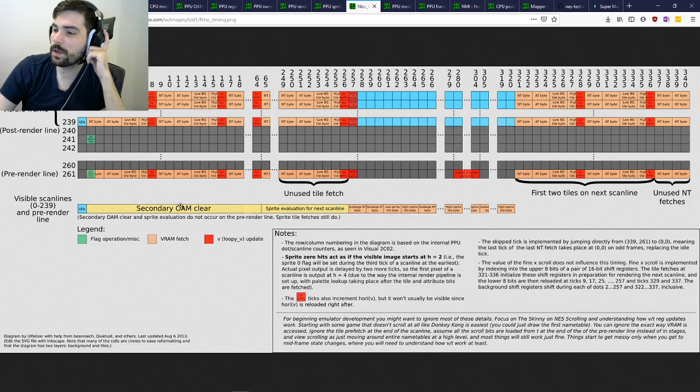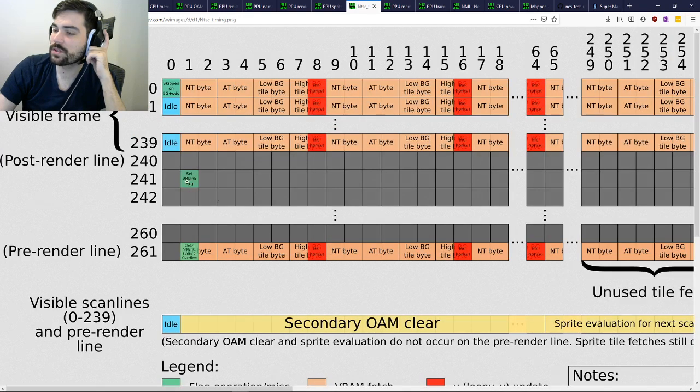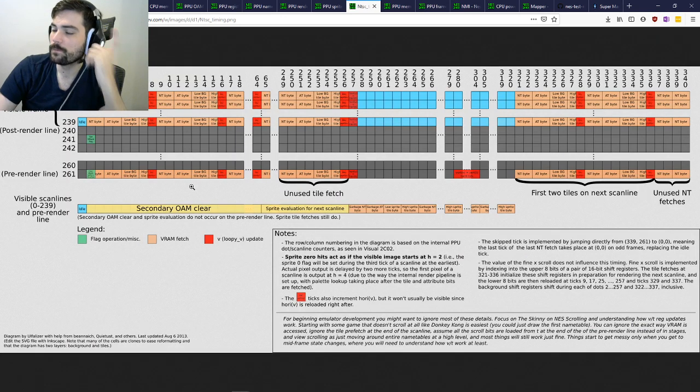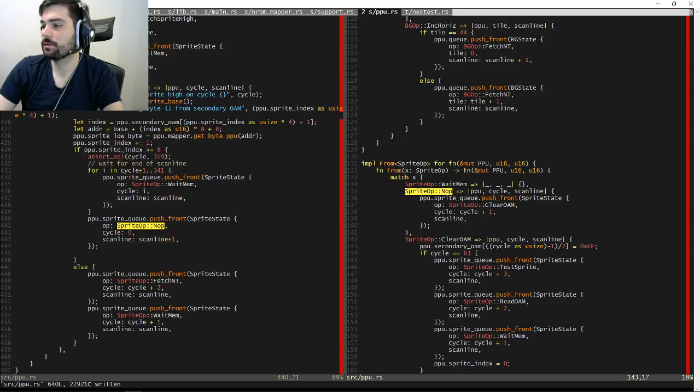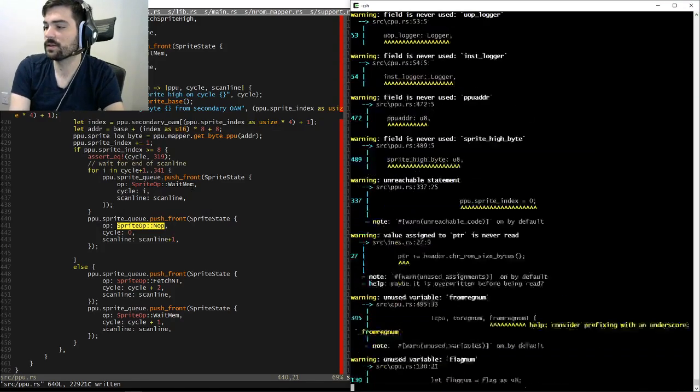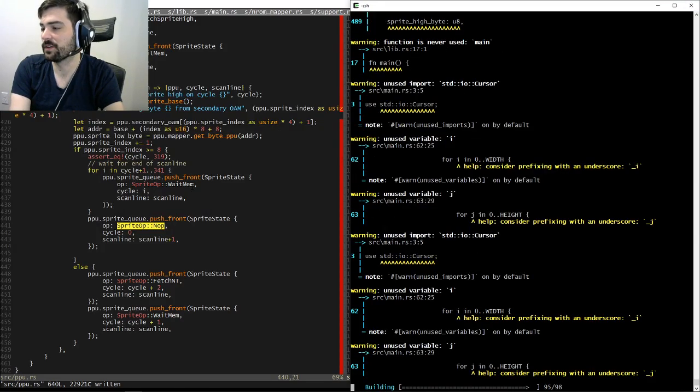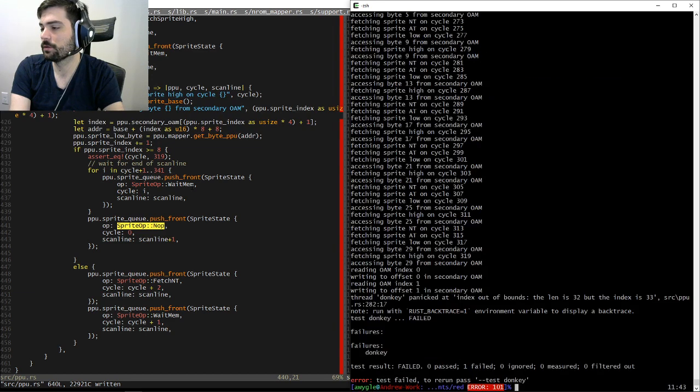Okay, yeah, this looks pretty good. I gotta fill in all the post-render lines and the pre-render line. Gotta set the v-blank flag, which I think is what the game actually blocks on. Like, if I take out my assert, which I did, and I just run this, it should just run forever at this point. Oh, no, it doesn't, because I don't move on. Of course, that makes sense.